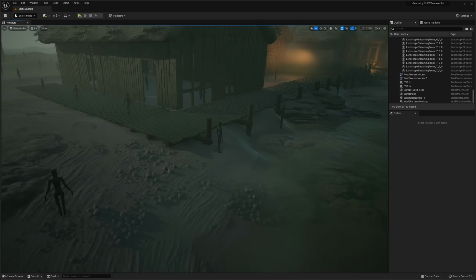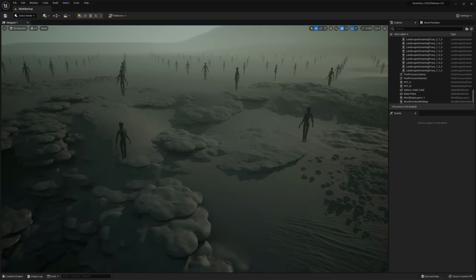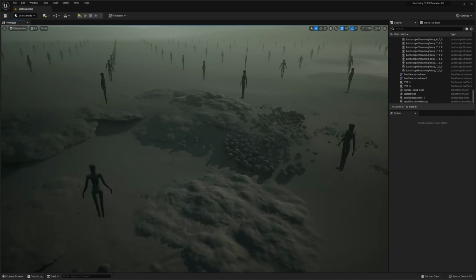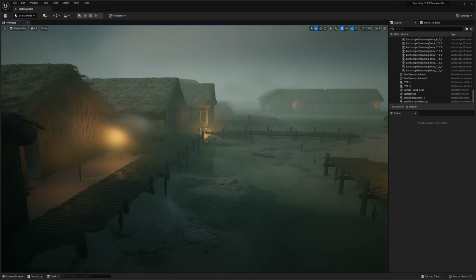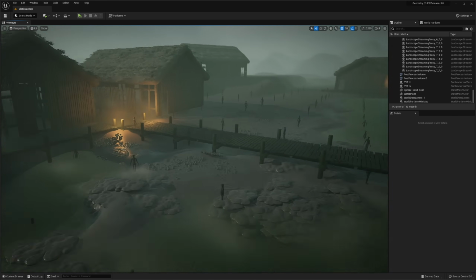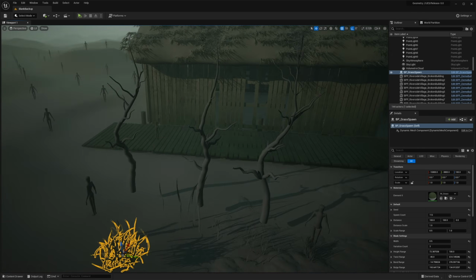We can obviously go in and tweak these a little bit more. If we want these to blend a little bit better, we can increase the strength of that shader effect. And that's going to give us a really nice finish to the landscape when we start populating it. Now we've decorated our landscape, it's time to add a little bit of foliage.